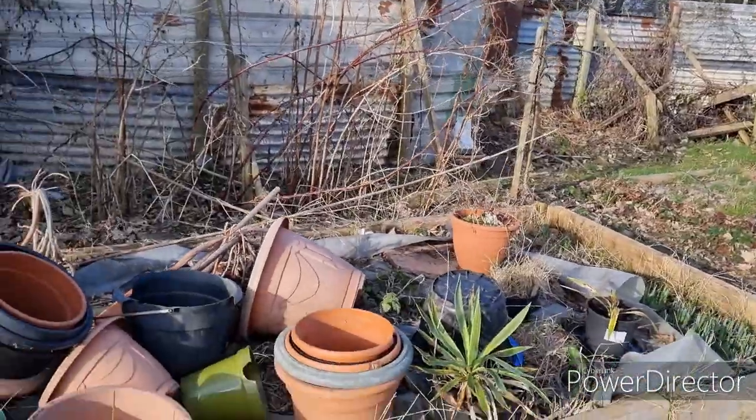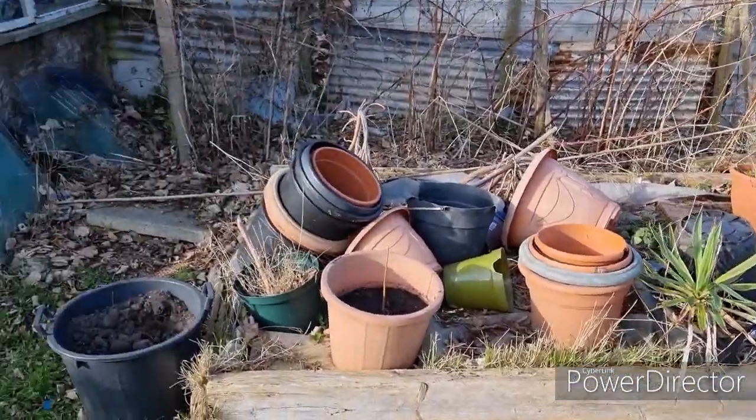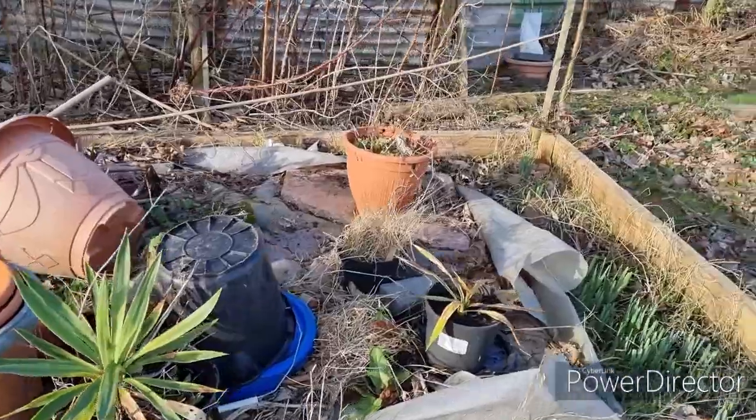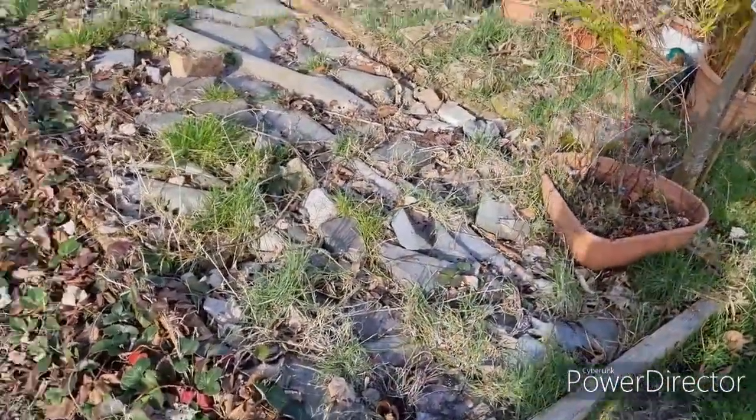So I'm trying. What I'm actually down here today for is a little bit of an update, but also I'm going to be digging in a pond, or at least starting it. But before I do that, I'm going to have to clean some beds up and basically tidy the whole thing. So the plan of action today is to clear this bed, take all them pots off, take the weed control fabric off, give it a good weed, and get that ready for everything I dig out can then go into that bed. Hopefully I'll be able to tidy that one too.